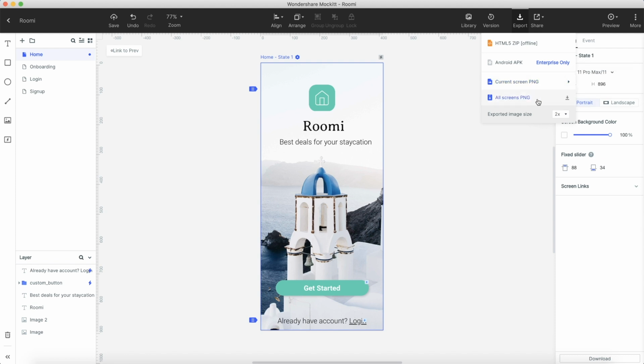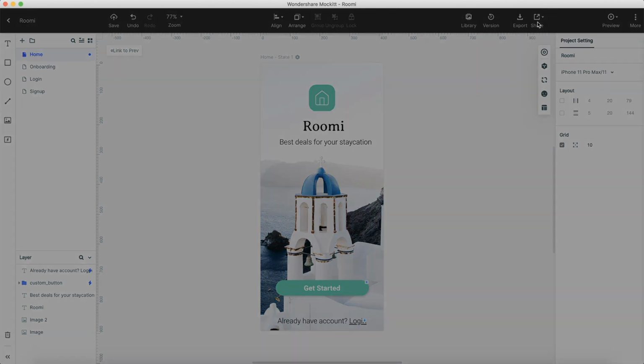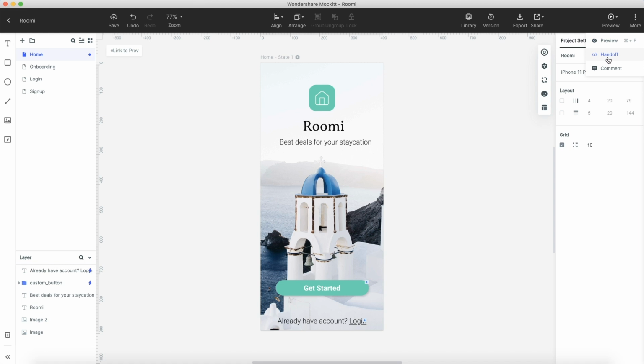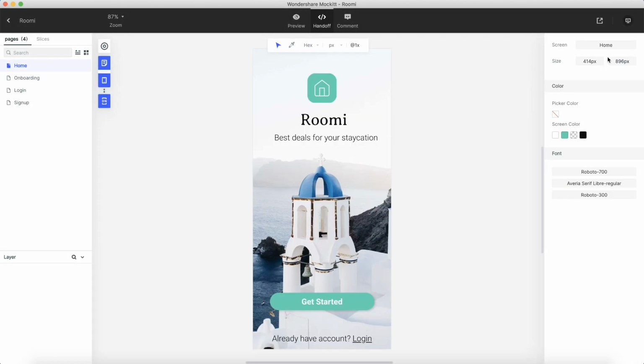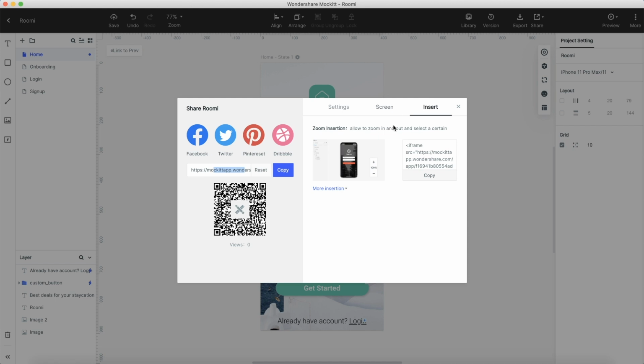And now it's time to share your idea to others. Maybe your boss, your friend, or your investor, or I don't know, anyone. So you can copy the link directly, select the pages you want to share, and done. Others can see your mockup and give feedback on them. You can also share this to your development team where they will see all the assets and a pixel perfect design to work with. And now, last but not the least, you can include this design in your website with the help of iframe to showcase your work in portfolio. This one is my personal favorite.